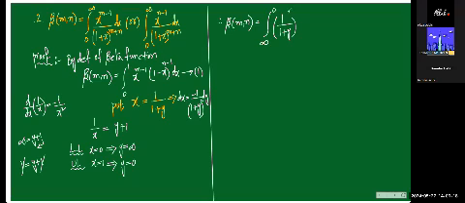Whole to the power of m minus 1 into, and 1 minus x as it is, 1 minus 1 by 1 plus y, whole to the power of n minus 1 into dx. The dx value is this one: minus 1 by 1 plus y whole square into dy. I want to take the minus outside.